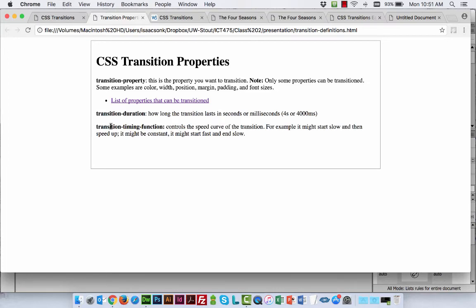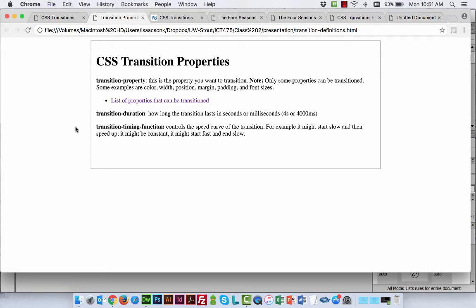Thirdly, we have the transition timing function. This is also known as ease or easing, and this is one of them that we will be working with. What this does is it controls the speed curve. I know this sounds kind of strange, but the speed curve of the transition. An example of that is the speed curve might indicate that the transition starts slowly, then picks up speed, and ends.